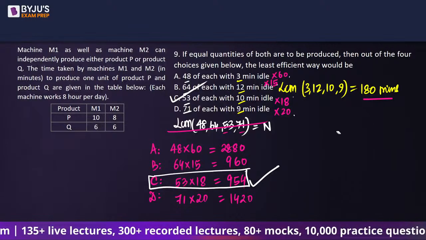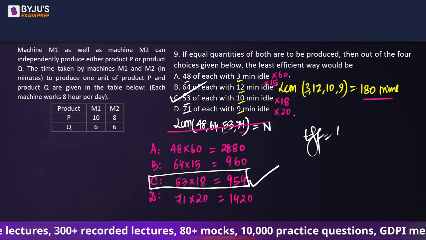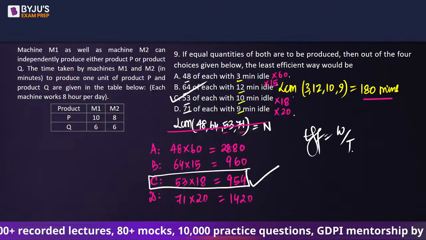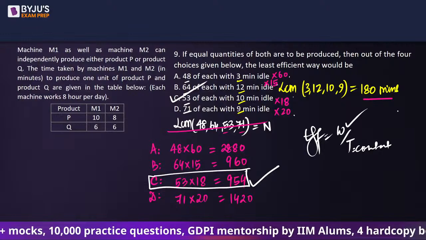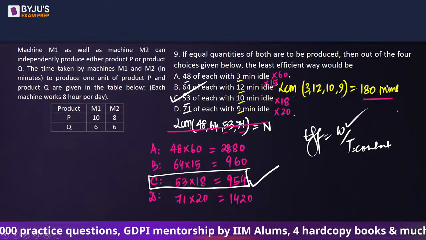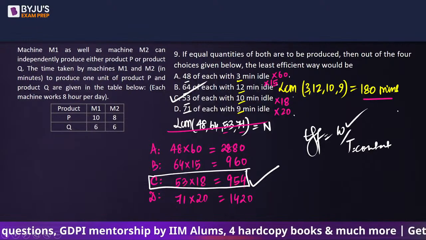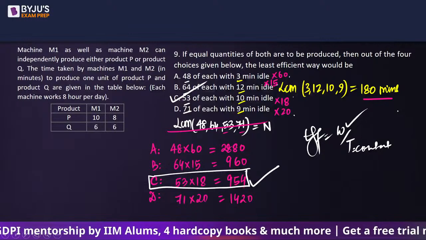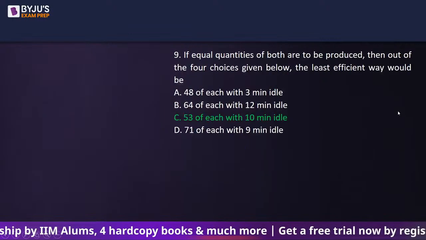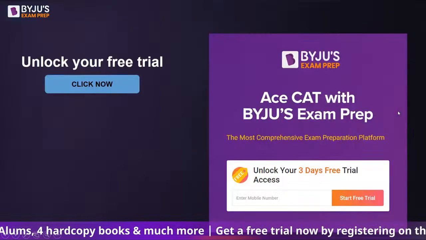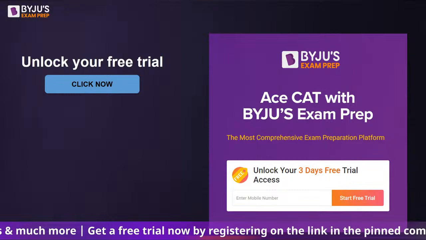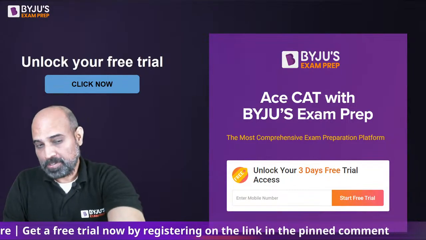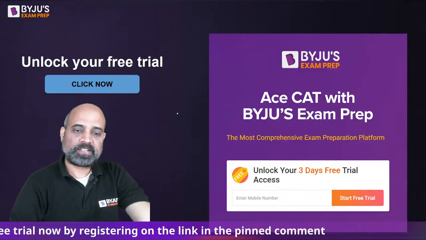What actually efficiency is, is the work done per time. So if this is going to be constant, we only have to look at the work and accordingly we get to know what the efficiency is going to be. Kiska higher, kiska lower, in other words. So C becomes our answer. Okay everyone. So the last question was a tricky one, right?